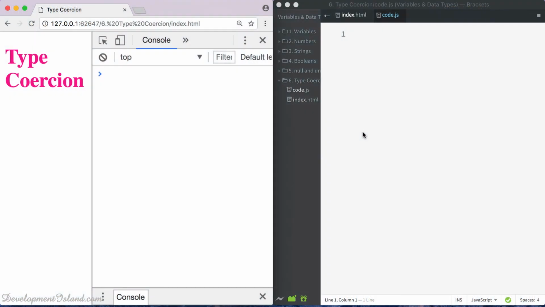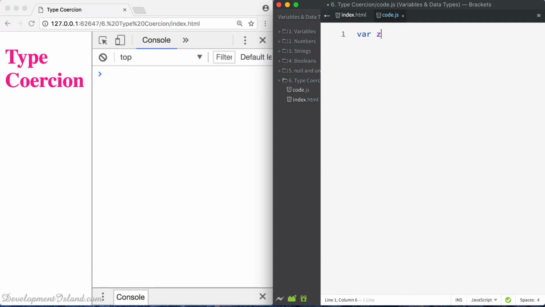In this video, you're going to learn type coercion in JavaScript. Type coercion happens when JavaScript converts a value from a certain type to another. And you've seen before that this happened mainly when we applied a logical operator to non-booleans. So when you apply an operator to the wrong type, JavaScript will convert that type using certain rules, and these rules are not always what you would expect. So let's have a look at a few examples.